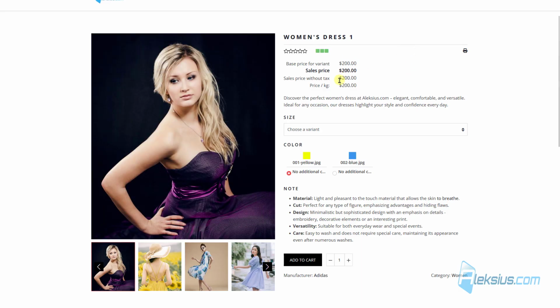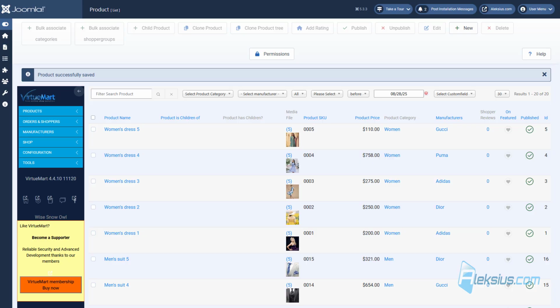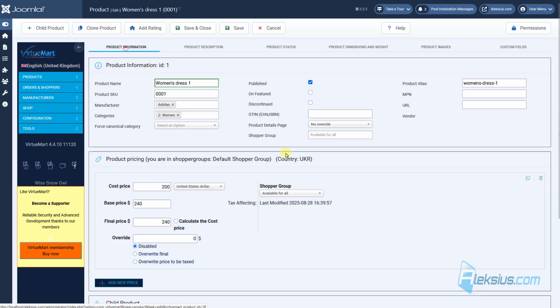Here we can see $200, update the page, and now we can see $240. So let's go here, and here we can see the cost price and final price.